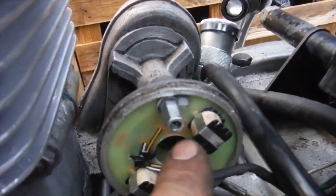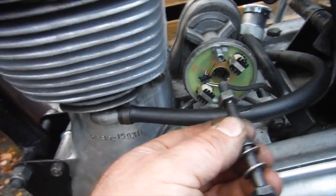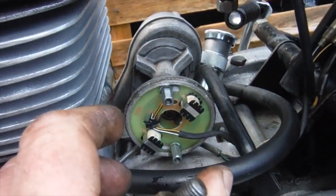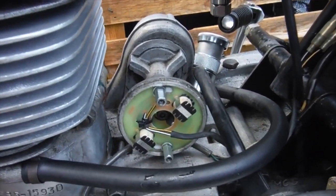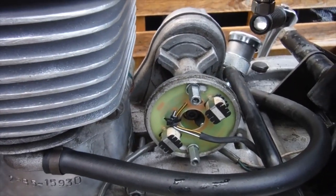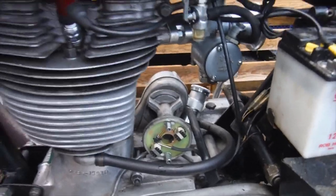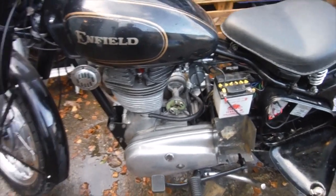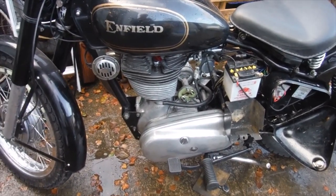I just undid the centre bolt in the little rotor there and screwed in my extractor bolt to waggle it free on the distributor shaft, and just kept on moving it round bit by bit by bit, and in the end I started getting some violent kickbacks, so I moved it some more and I just gave it a kick then and it started. So I'm very happy with that, but unfortunately everyone else has missed out on the first start, but it's taken all day to get it.